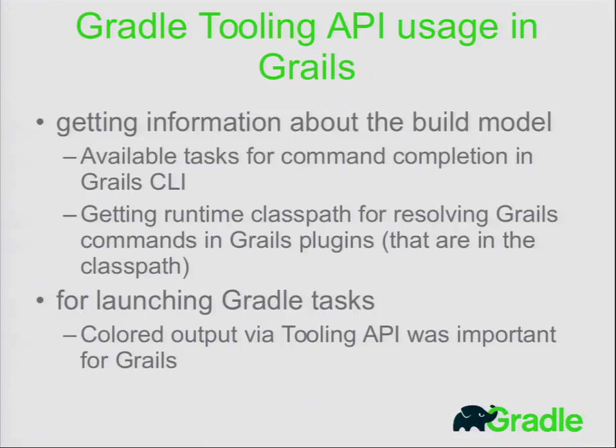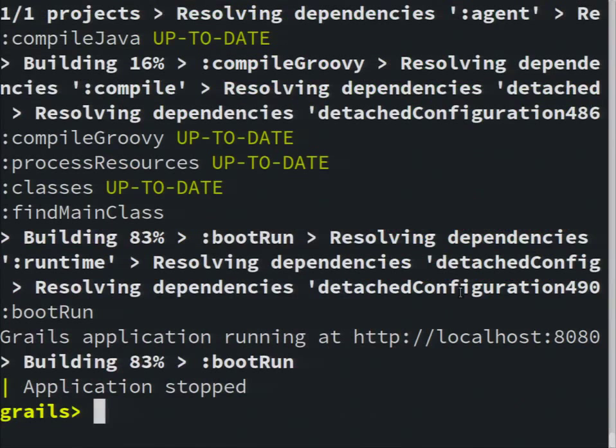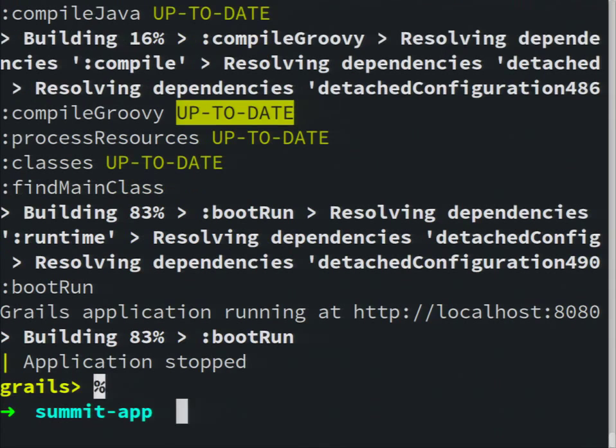When we started using the tooling API for the integration, we first noticed that it wasn't suited for our purpose, because of the output, which normally shows up like this, where you get the color-coded output, and it's not just appending to the output, it's replacing the lines, the ANSI color-coded output thing.